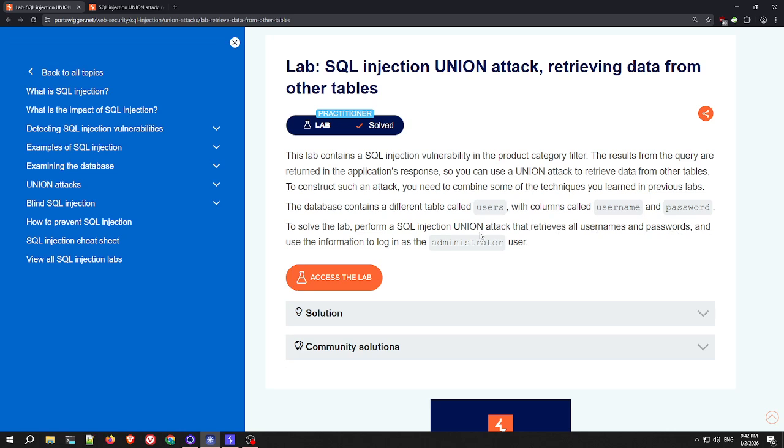So basically, we have to perform an SQL injection attack and get all the data in the username and password columns of the users table. So it's just based on the previous lab, so I included this lab in this video.